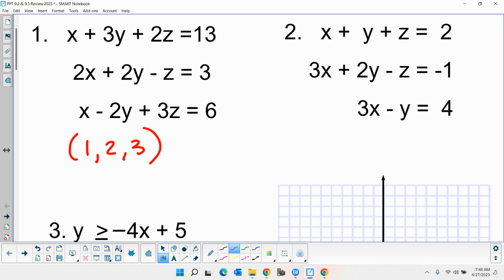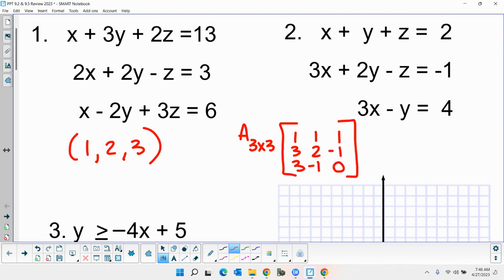All right, so we're going to have an A matrix that's going to be a 3 by 3, and we just use the coefficients. So the top row is 1, 1, 1. The middle row is 3, 2, -1. And the bottom row is 3, -1, 0. There's no Z, so wherever there's a missing letter variable, put a 0 in that spot and put it where it should go. Line everything up. Okay, so the X's should be all lined up, the Y's, and then the Z's. Some kids will put 0 for Z, but they put it in the front. Okay, put it where it goes. Z's in the back, right?